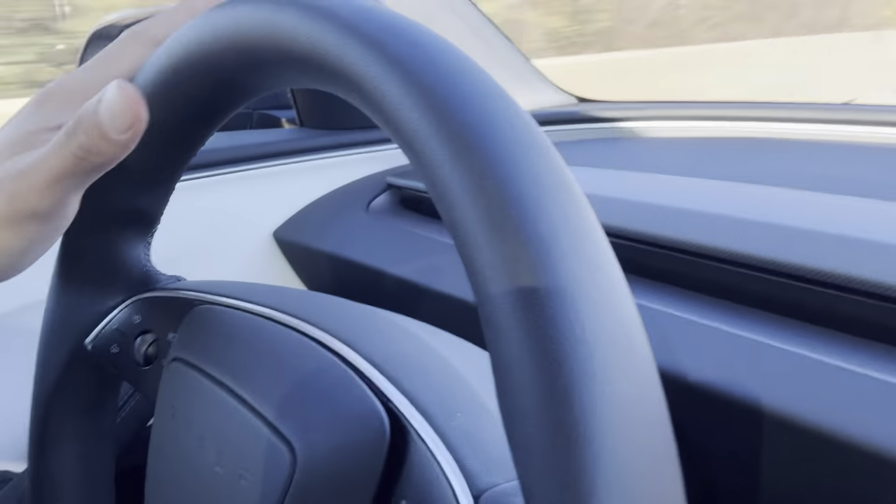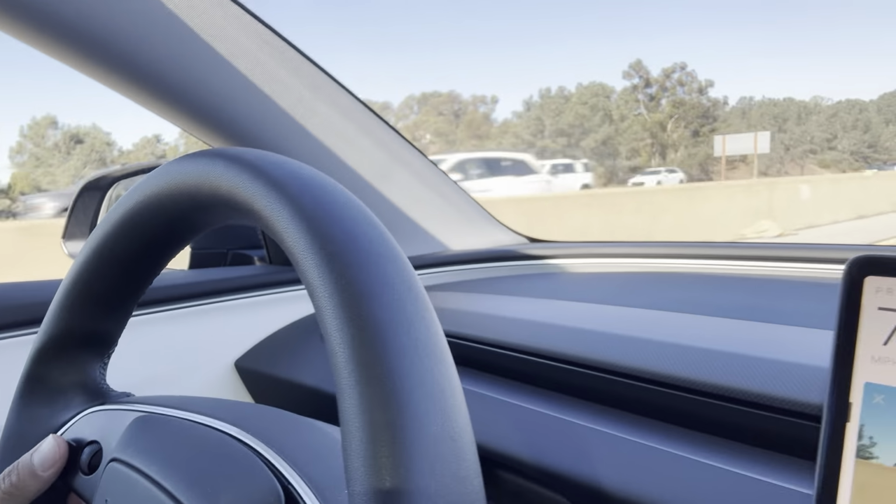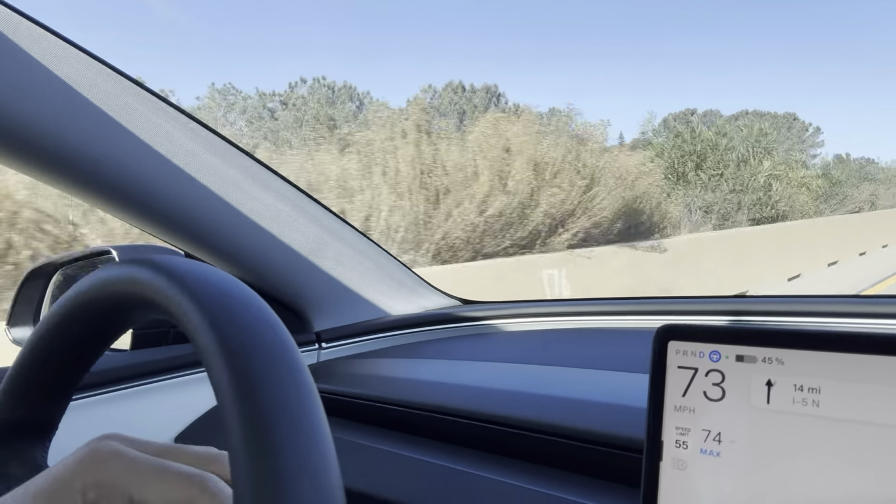You have this new wheel over here. This new wheel is similar to the Model S and X, in that you no longer have stalks. Because there are no stalks, you don't have to flick everything up and down. You get auto shift forward and auto shift reverse out of park, and you just use the screen as your main control system. I know most people won't like that. Like, man, I miss having my stalks, I miss being able to shift into reverse on a whim. But now you're like, okay, I can get used to this. This is pretty chill, pretty cool. At first I honestly did not like it. It was just too much for me. I hated shifting in and out of reverse, it was kind of annoying. But I've come to really love and enjoy it.